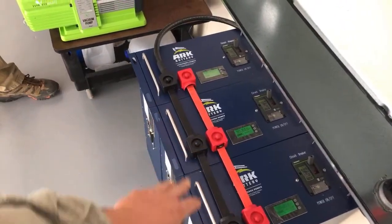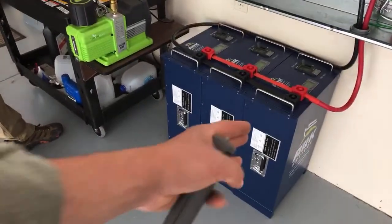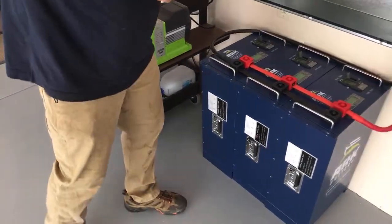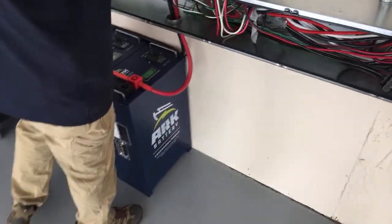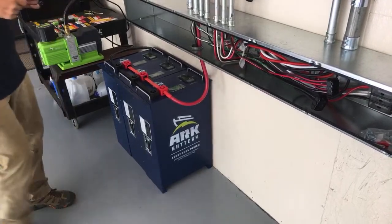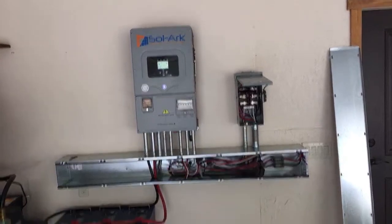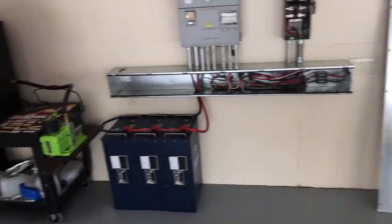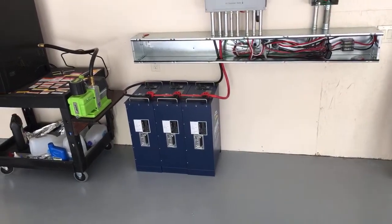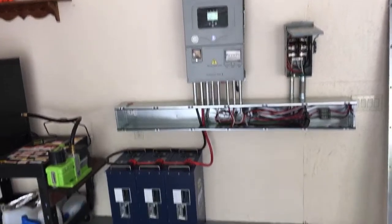The Arc battery has a really easy wiring scheme with terminals on the front, back, and underneath for rack mounting. It's got handles — it's 138 pounds. These batteries are $2,500 each with about $250 for shipping whether you buy one or three. For EMP hardening with a lithium battery, we're going to have replacement BMS units available — I've already replaced a BMS on another brand before and it wasn't difficult.